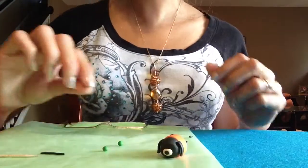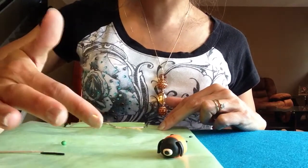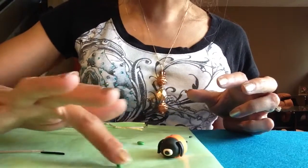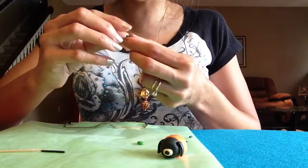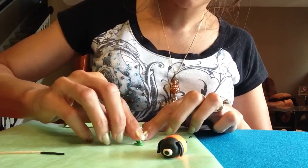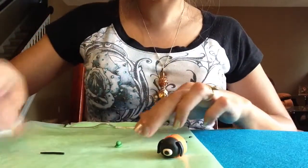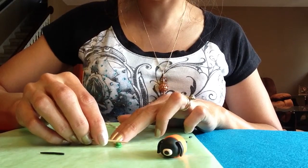Now for his hat, I have these two green pieces of polymer clay. The first I'll shape into an oval and then flatten with my finger like this. And then the second, I'll also flatten into a little bit of an oval, but I won't flatten it as much because this will go on top of the other part. And then I'll place this right on top of the other part like this. And then I'll just use a little toothpick to make the rounded part on top, the little indentation that's on top of his hat.